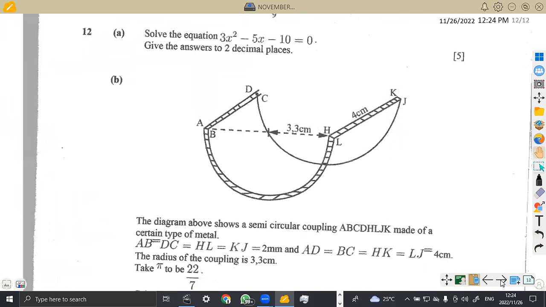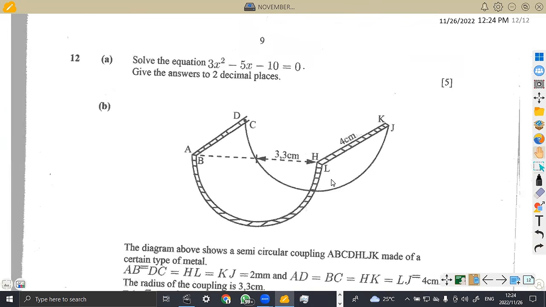All right. So that's our question 12. The first part was to solve the quadratic equation. So this is one of the most tempting questions. How they actually do, they tempt you with a certain question like this, where they know that you can actually answer the quadratic, but the rest of the question, you can't answer those questions. So that one, it's a typical and very, very tempting part of a question.